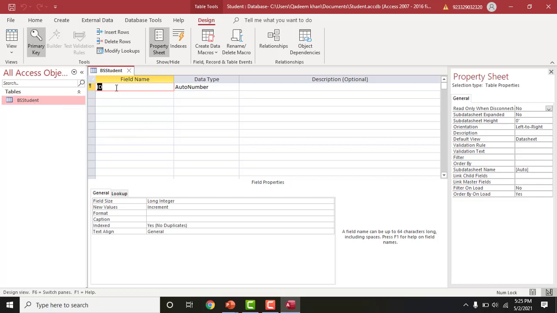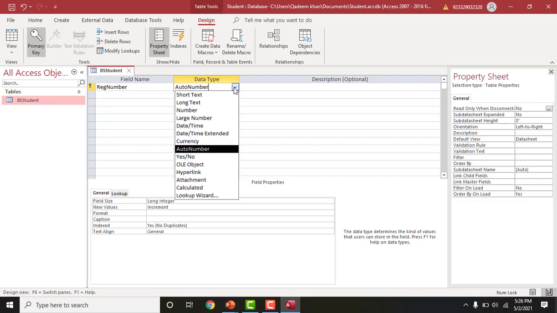First, the attribute is registration number. You can also type it completely. This is the auto number type. You can change its type.